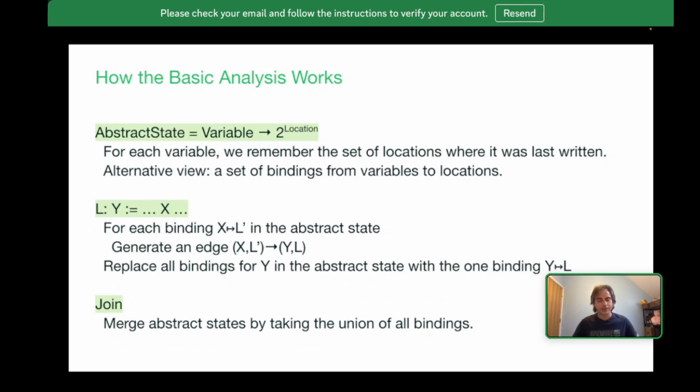Okay, actually here it's relevant what I wanted to say earlier. Typically there is no binding for Y in the abstract state, because in Erlang you don't write twice to a variable. However, we translate things like list comprehensions into loops. And in that case, there are situations where we do assign several times to a variable.